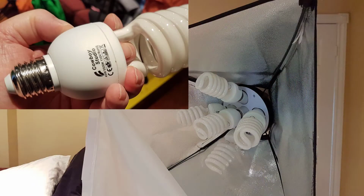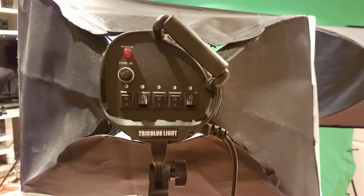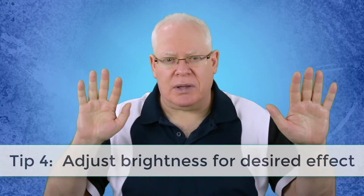With these lights, you need to be sure that you've balanced the light. For me, I'm pretty evenly lit, although I have a few bulbs off in each cage because there are 5 lights in each. In this case, I have switches on the back so I can manage the amount of brightness on each side. So it all depends on the kind of look that you're trying to achieve in the end result. At this stage, you can play with the brightness levels to balance your lights.